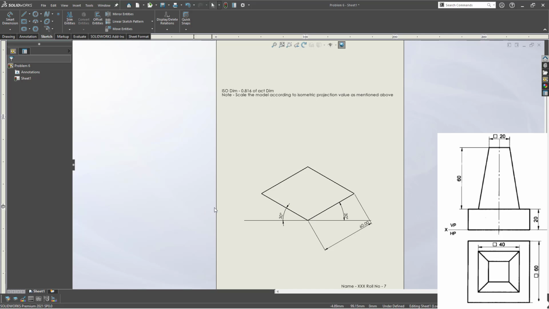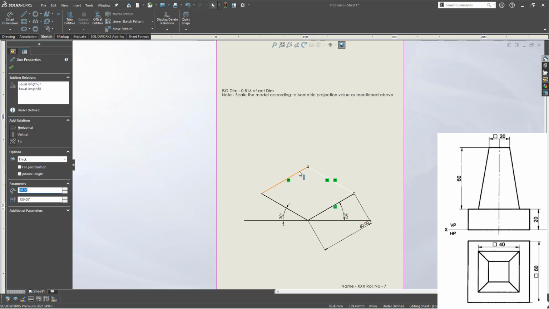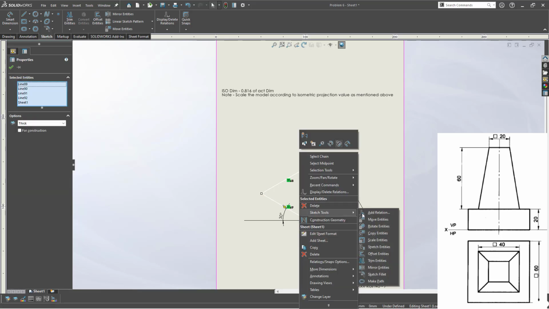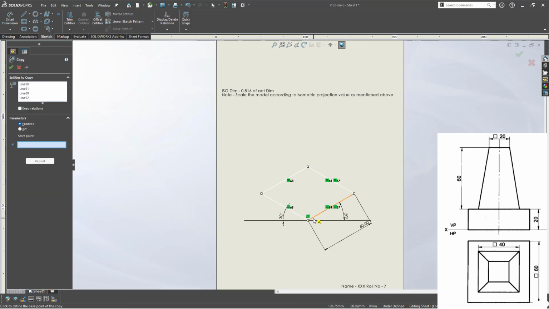Once you're done with this, the next thing is I need to move this one. Once you have this ready, select these four only, right click, copy. I would like to move it up to a distance of 20. I cannot specify the distance at the moment, let it be here.